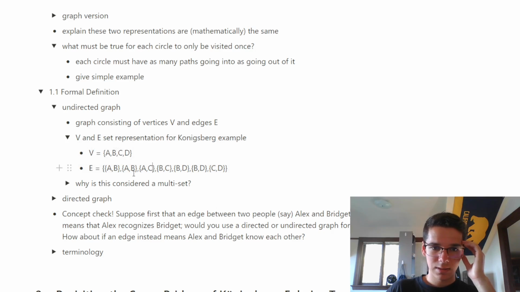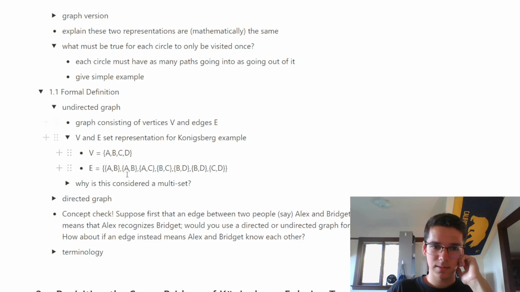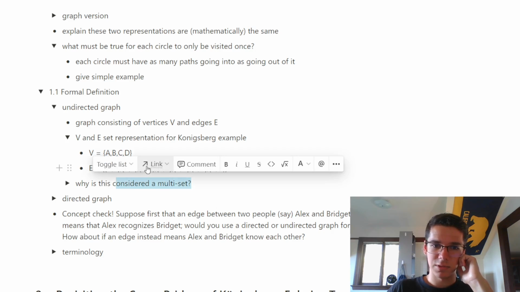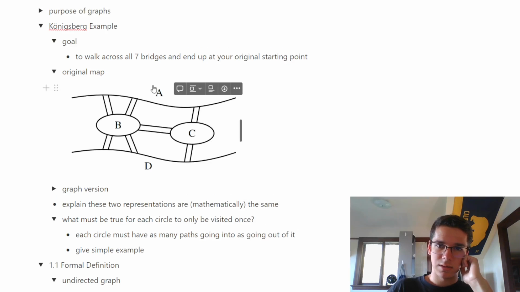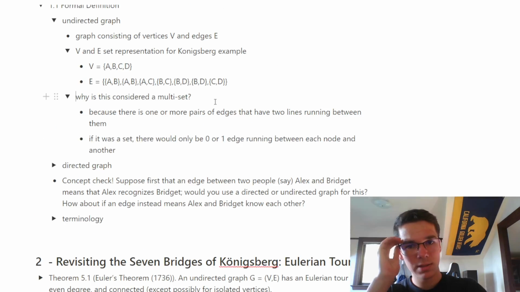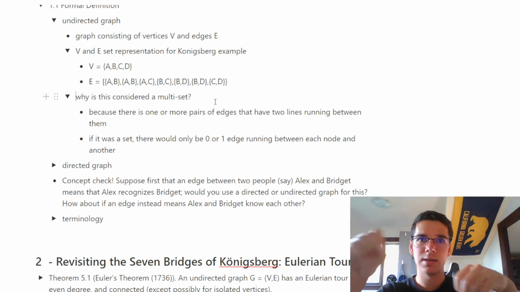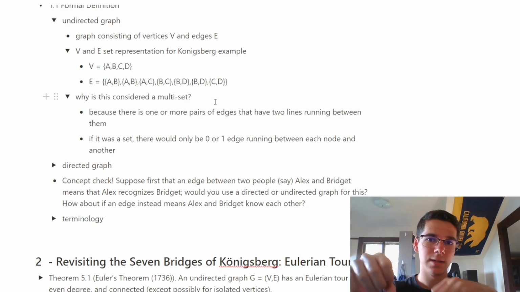And this is the vertex representation. Each vertex corresponds to each land, and then these are the edges. They're undirected. I don't know why this is here. That does not need to be there. But A connects to B. This is why, because there's 2 bridges. Yeah, that's why, because it's a multi-set. There are 2 connections between 2 nodes, and usually in this class, I don't think we're going to be dealing with multi-sets. I think they said that somewhere in the notes. But yeah, multi-set is any case where there are 2 edges running between 2 nodes. And in an undirected graph, this is not necessary.